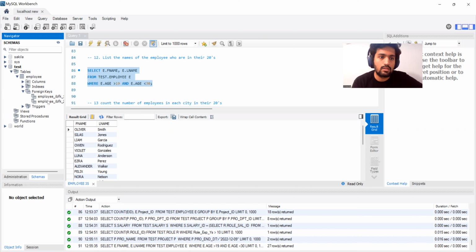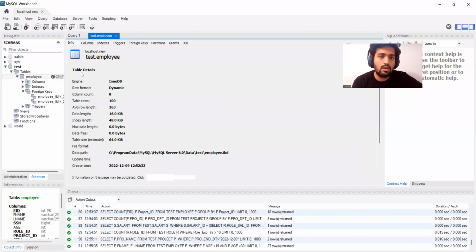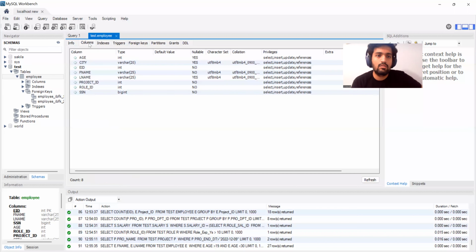The employee has 2 foreign keys, and let's look at each column and what they mean. These are the columns, and age is of type int.